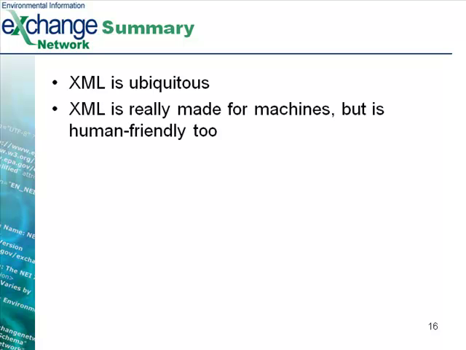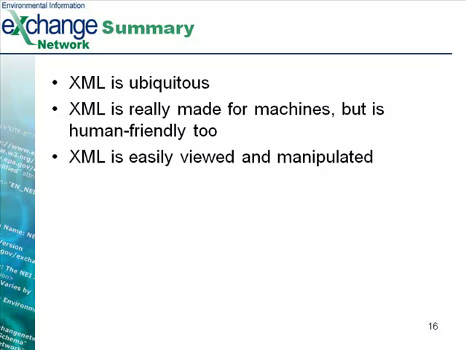Okay, so that's all we're going to share with you today. We've touched on the basics of XML. Some of the take-home points from today: XML is ubiquitous. It's in a lot of different applications. Use it natively. And we've seen many examples of that here today. XML is made for machines, but it's really human-friendly as well. XML is easily viewed and manipulated. We've seen how we can do a lot with Excel, for example.